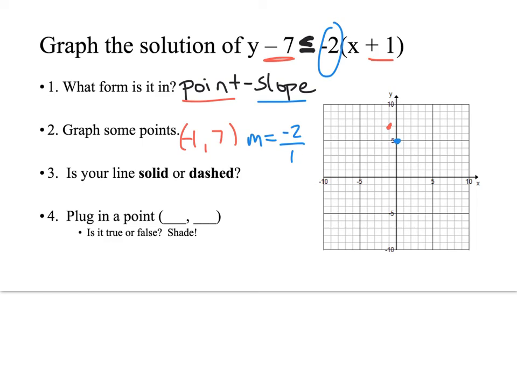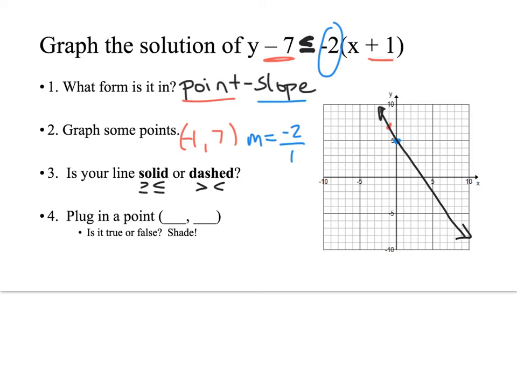Now, we're so used to just graphing the line right away. Make sure you answer this question. Is it solid or dashed? Is it greater than or equal to, less than or equal to, or is it greater than or less than? Notice it is less than or equal to, which means it is a solid line, because this can be equal to this, and it'll still be on the line, and it'll make it true. So it's going to be a solid line through those 2 points. There we have it. And once again, we need to now plug in a point to our inequality and check to see if it's true or false.